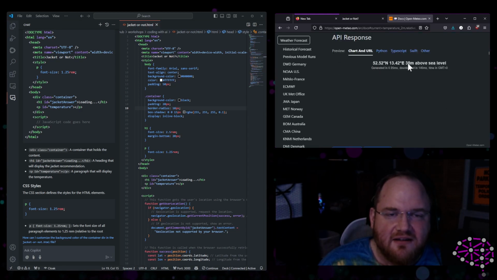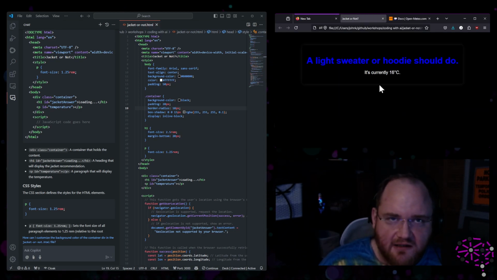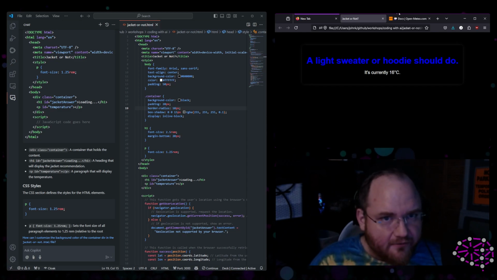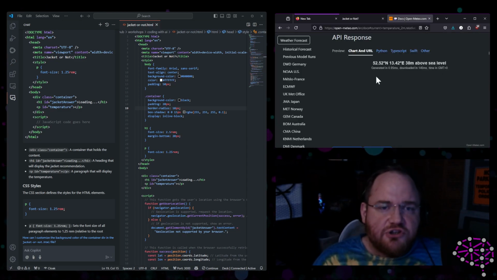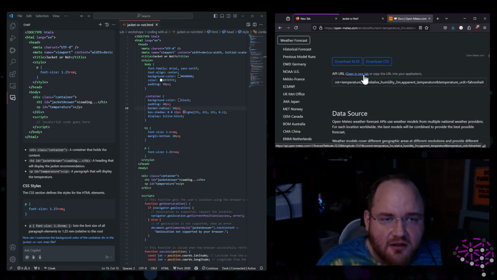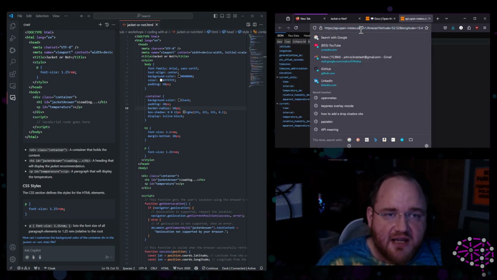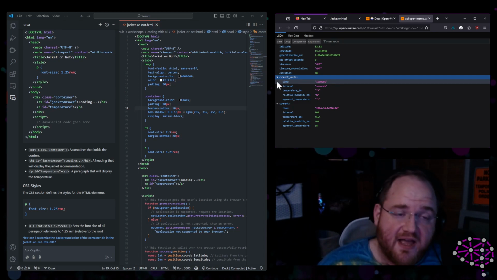Okay, simpler. This is closer to what we've already seen in my dumb little app. I'll open this in a new tab. So this is literally the API call, and this is the data object that it gives back.